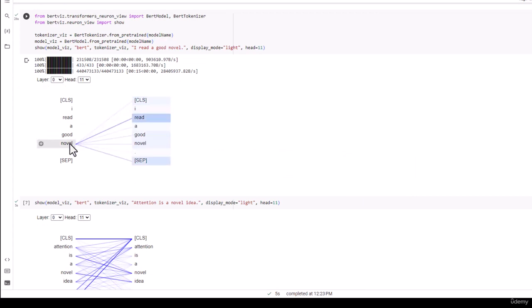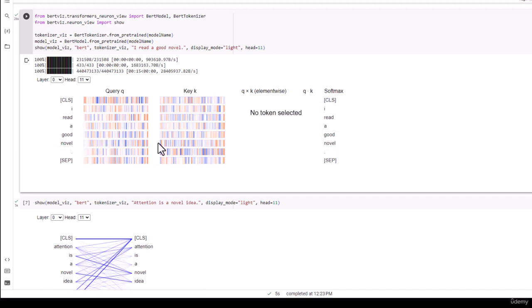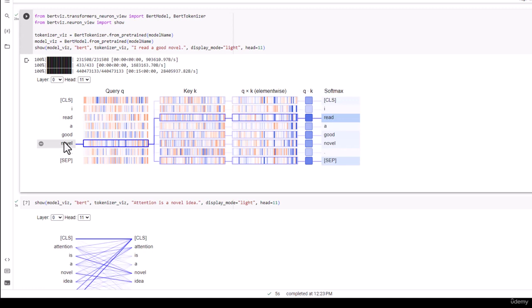Also, if you were to click on one of these words, so let's say I went to novel here and hit that plus button, you can actually visualize the query, the key, the value, the dot product, and the softmax. So this is basically the entire self-attention layer here, and you can see what's going on as you go through it. It's kind of hard to interpret what this means, but it just reinforces what we showed in the slides about the mechanism of how self-attention actually works. And here you can see, yeah, it's working as I described it.